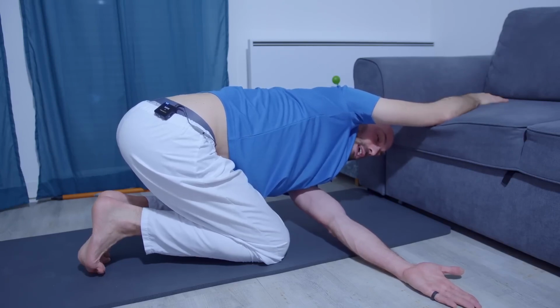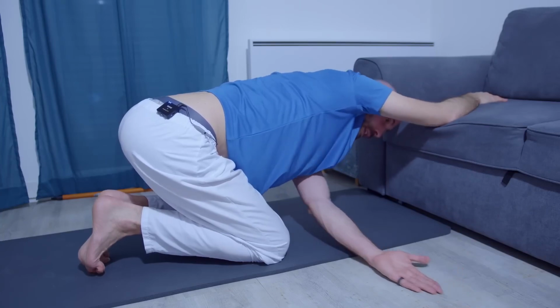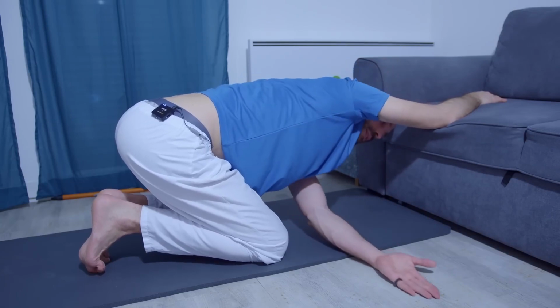Dorsal rotation is one of the abilities that is most frequently lost in our spine. That's why its recovery and work can give such good sensations. If you can't hold for 45 seconds, simply stop, hold for a few seconds, and repeat.